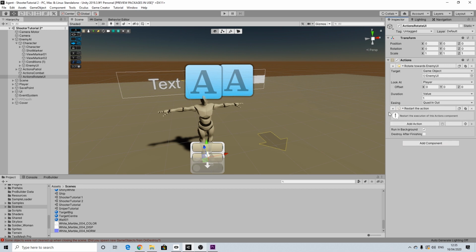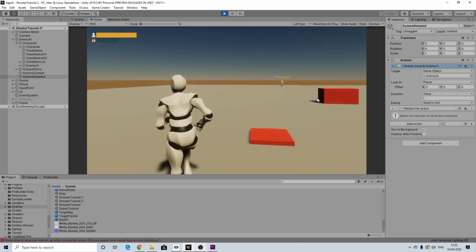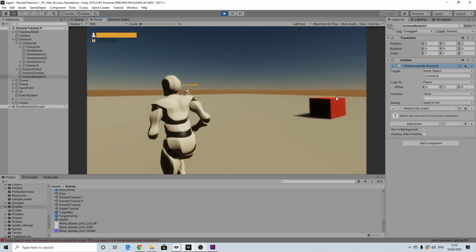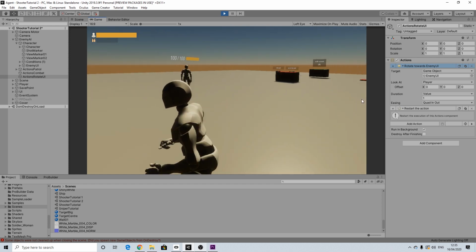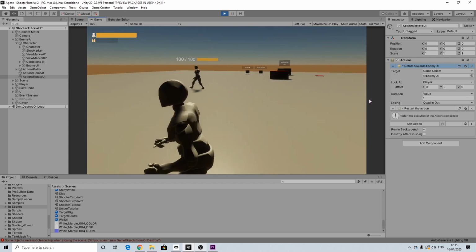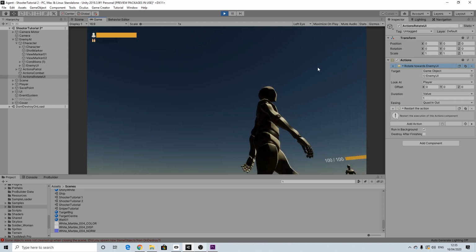So it needs to restart because it needs to update continuously. And again, I'm not really sure this is the best way to do it, but it works. So let's have this restart. There we go. And as you can see, it constantly restarts. And it rotates towards our player. That's it.